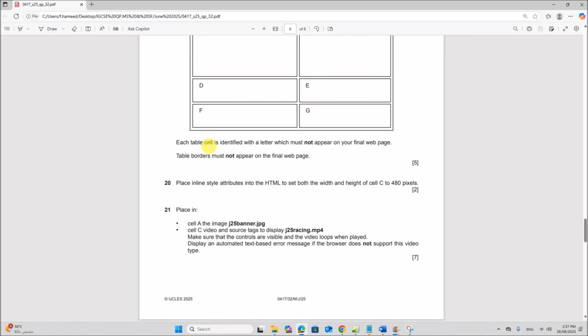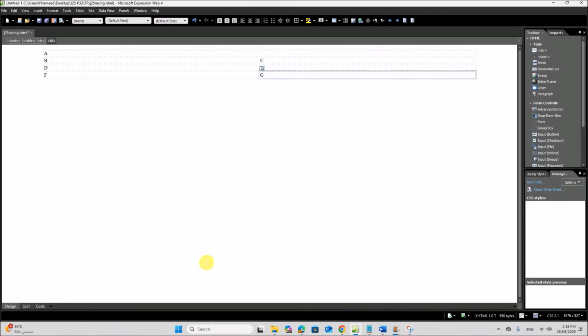Each cell is identified with a letter which must not appear on your final web page. Table borders must not appear on the final web page. Place inline style attributes to the HTML to set both the width and height of cell C to 480 pixels.